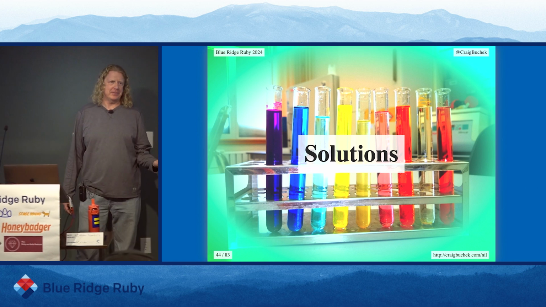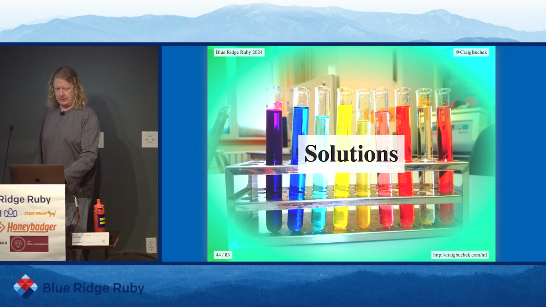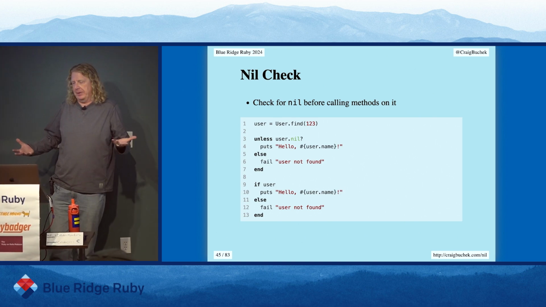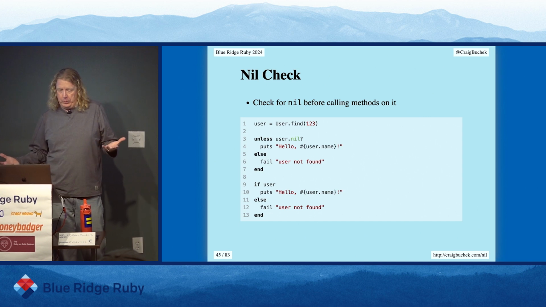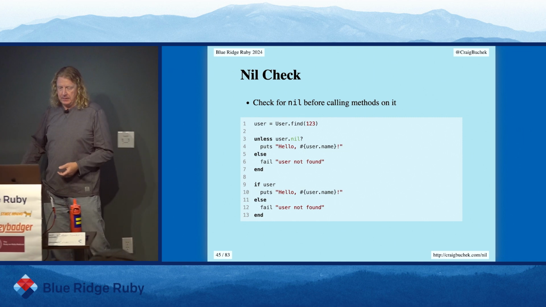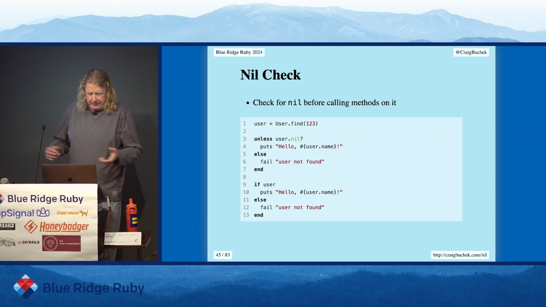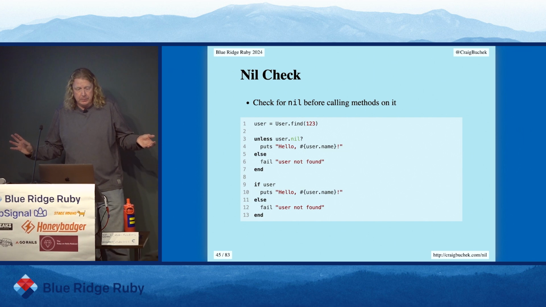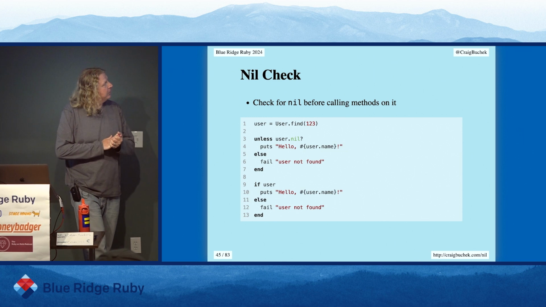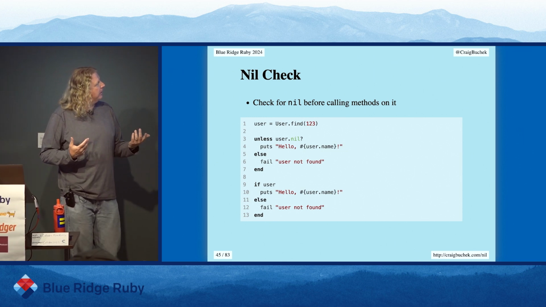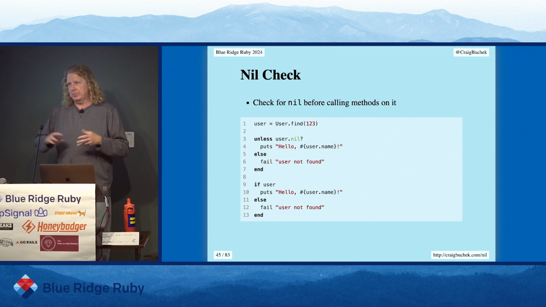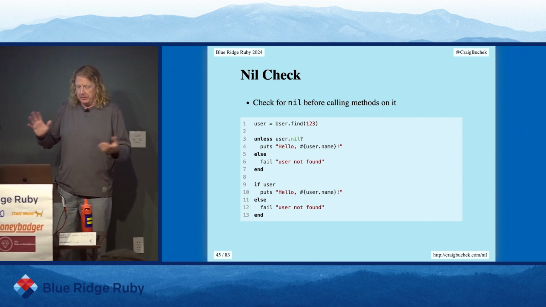So there's two basic strategies: handle it or replace it. So we'll start with handling it. You can't always get rid of nil so easily, so we do a nil check. We check before calling the method on it. So if it's nil, we do one thing, and if it's not, oh, that's an unless there. Yeah, so first case on line 3, unless user is nil, we know that the user is probably a user. Otherwise, we can raise an exception or print some other message.